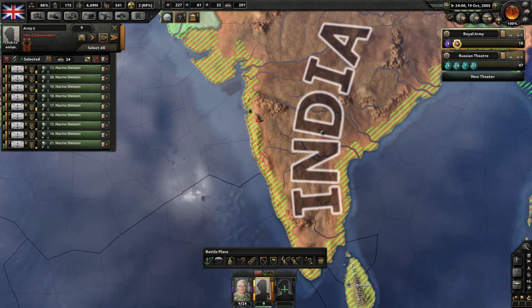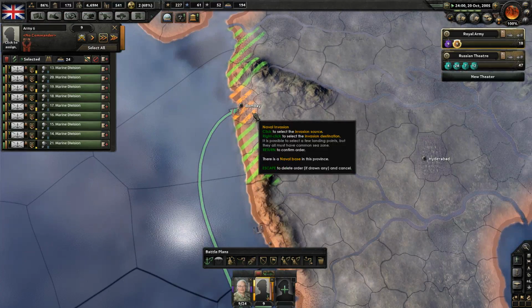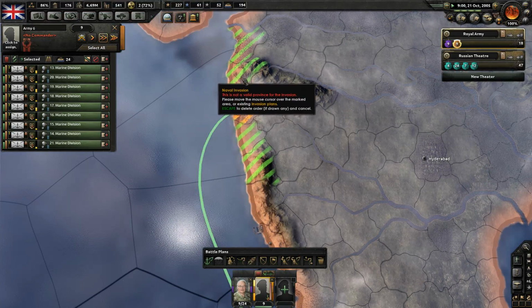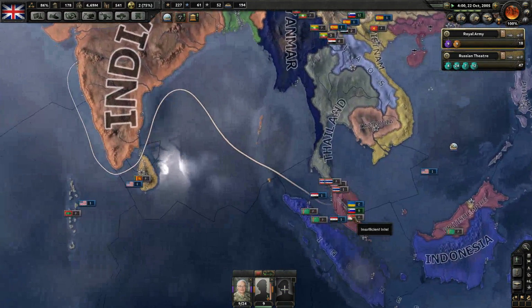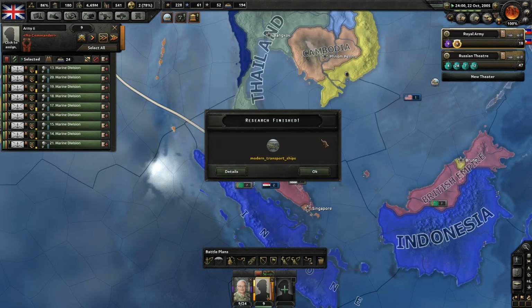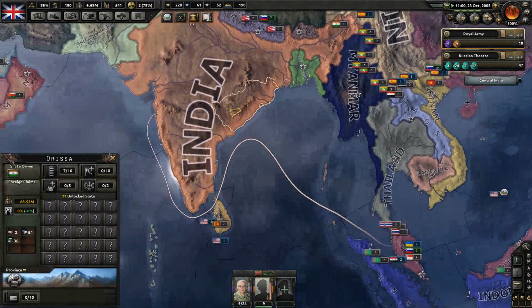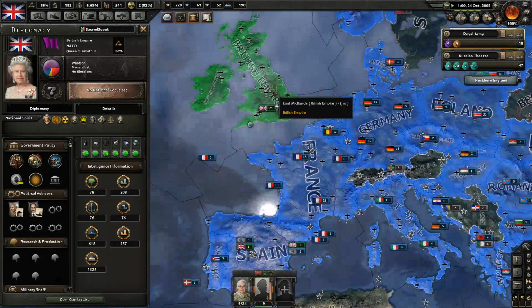Let's try to invade Bombay, because they are worth quite a bit. So we'll go ahead and invade Bombay. Only Bombay. So now they're preparing. We need to send our navy into the sector. The Indian navy is weak. Our navy is far stronger.